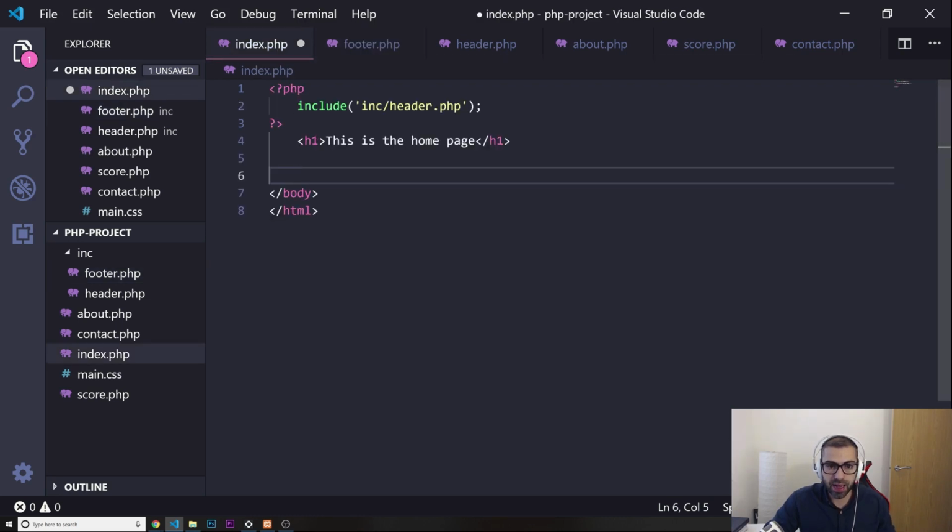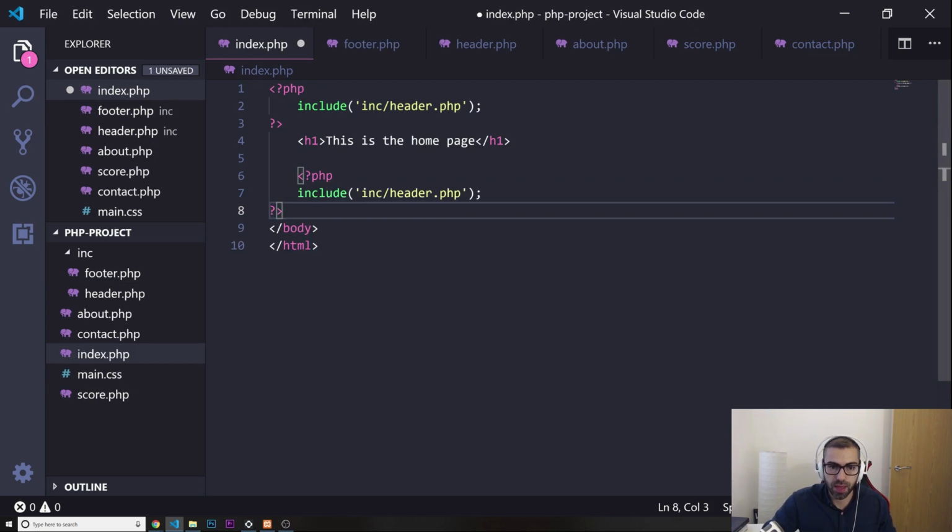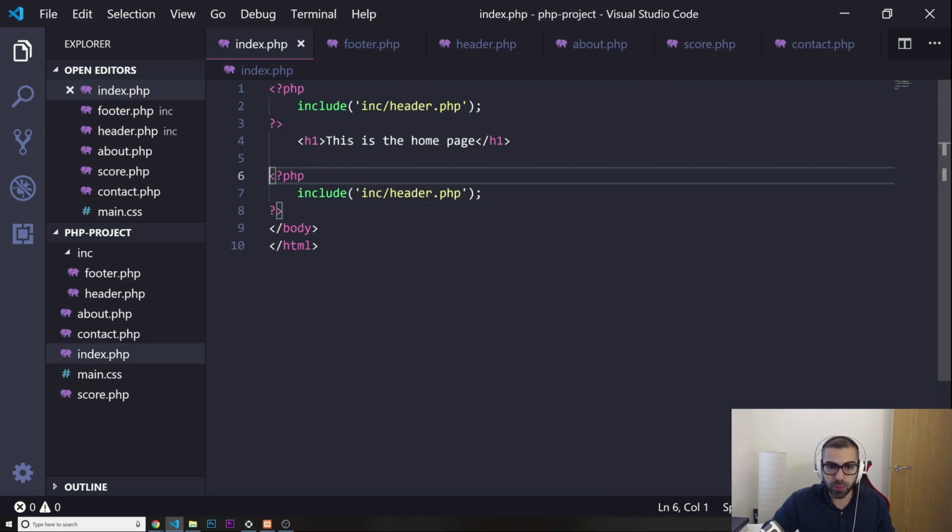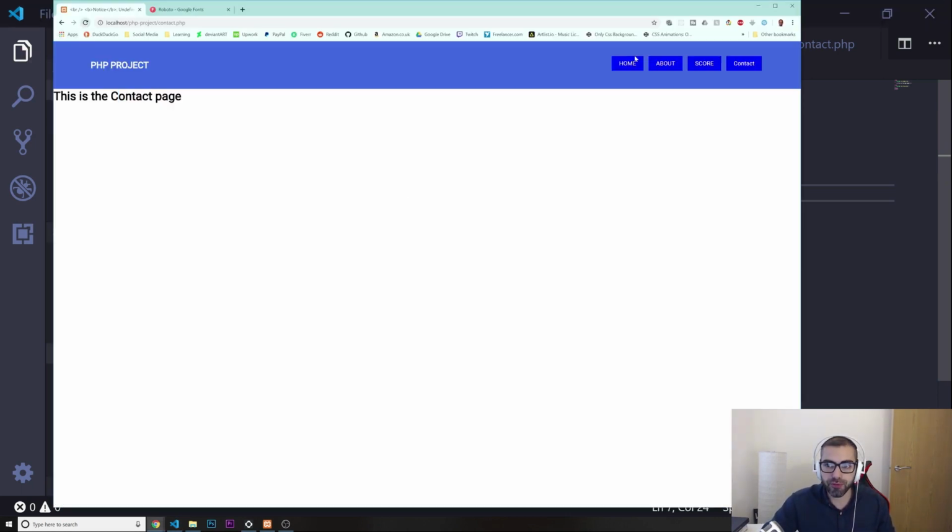Okay, now in here I'm gonna put another PHP block, and I'm gonna put ink, and now it's gonna be footer.php. Okay, I'm gonna refresh in here on the home. Look, on the home we got in here 2018 PHP project. Okay, if I go to about, to score and contact, they don't have it in there.